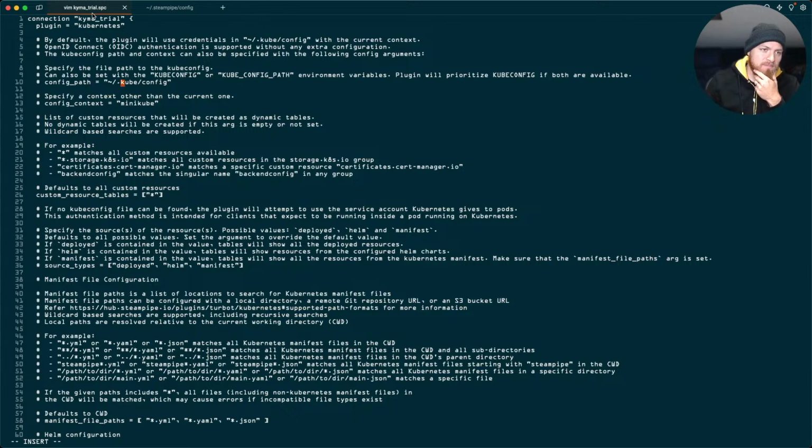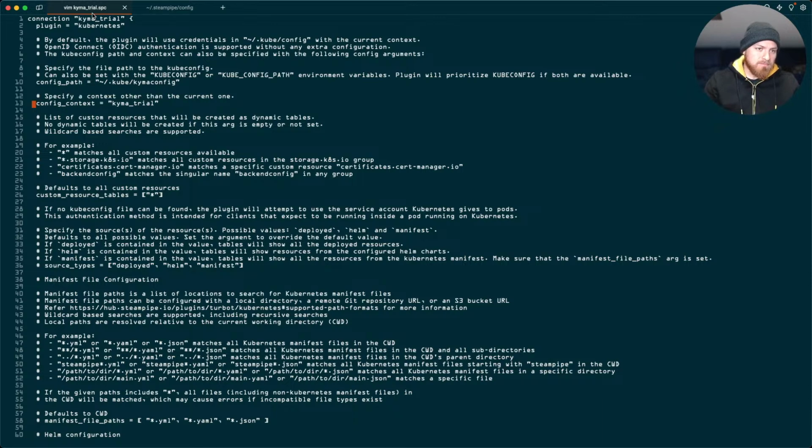So we changed 2 things, right? The config path is not this. In this case, it will actually be the Kyma config, if I'm not wrong. And the config context will be kyma-trial. Oops, sorry. So in that case, insert.